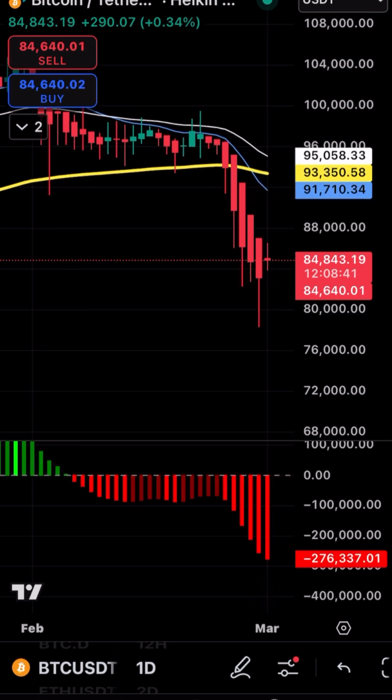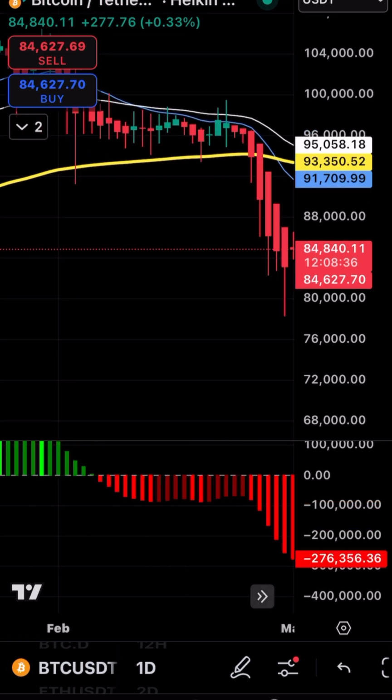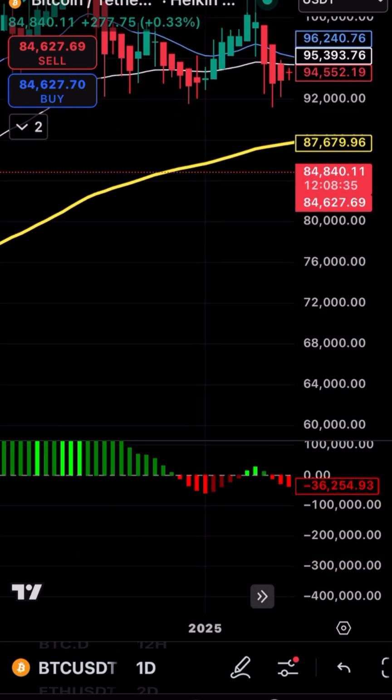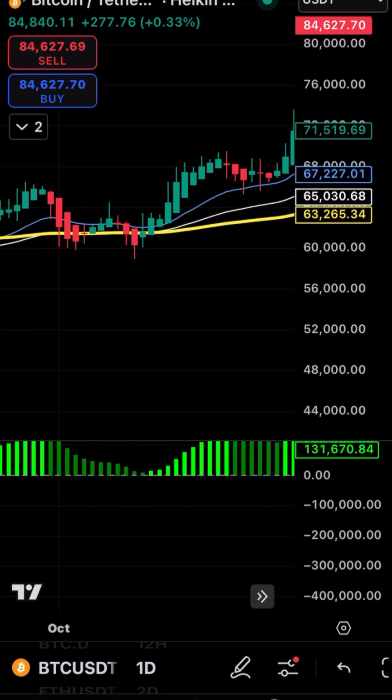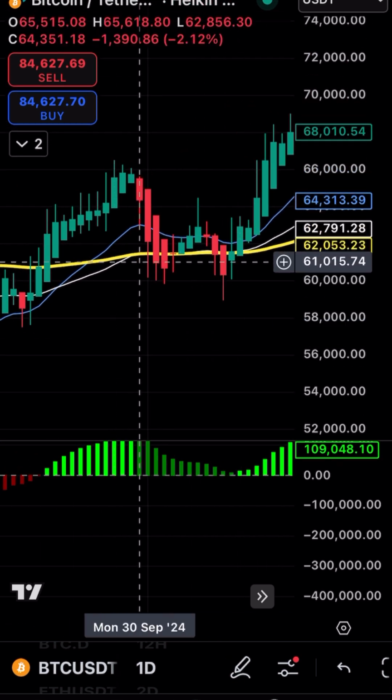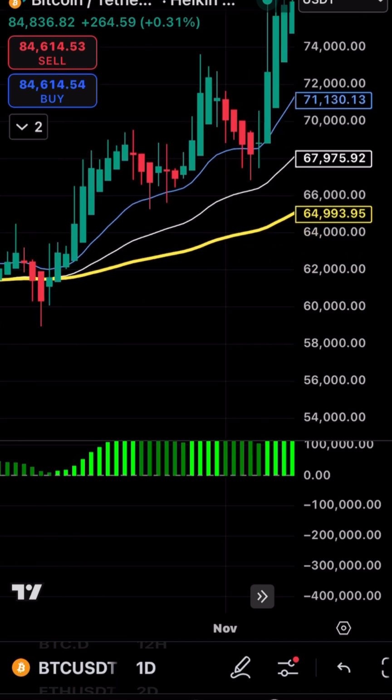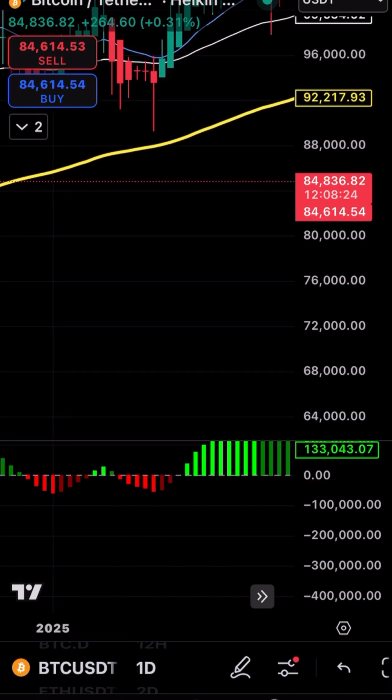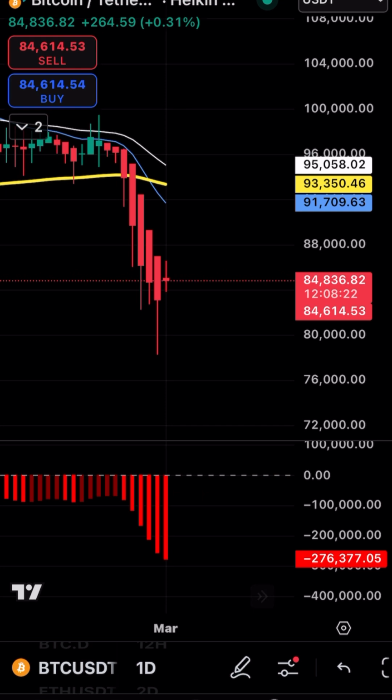The further out you go in the time frame, the longer you're going to have to wait. So like here on the day, when we look at Bitcoin on the day, the last time all of them crossed was right about here. So if you came in right here, you could have caught this entire run up, and depending on, you could have rode it all the way up to where it's crossing now.